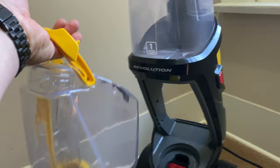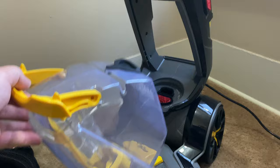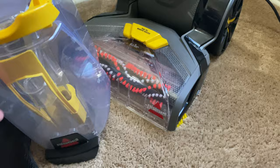Check that out, you guys. That is awesome. That is so stupidly simple. This is undone because I was playing with it from the back. And let's put it back in. You guys, it can't get any simpler.